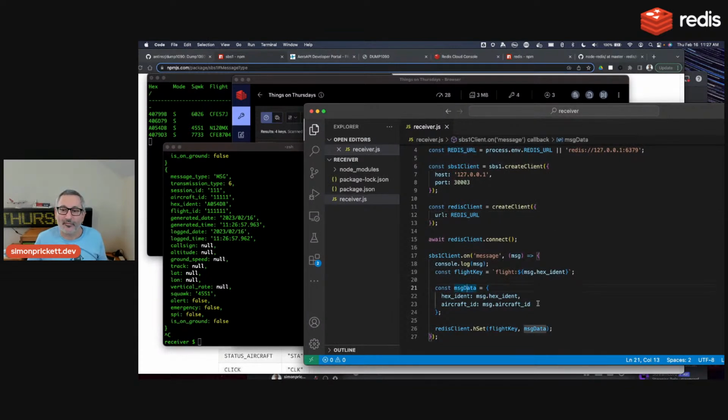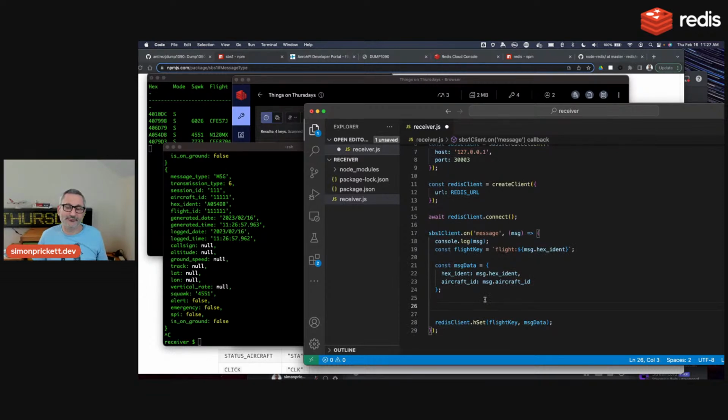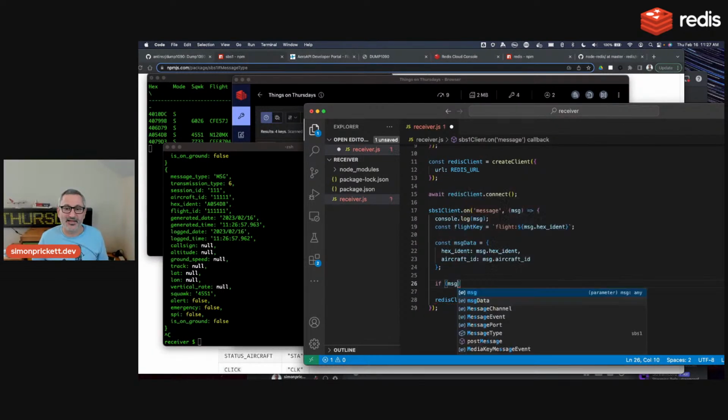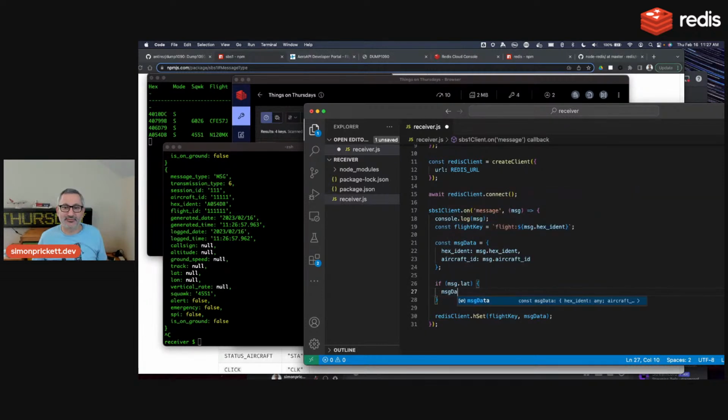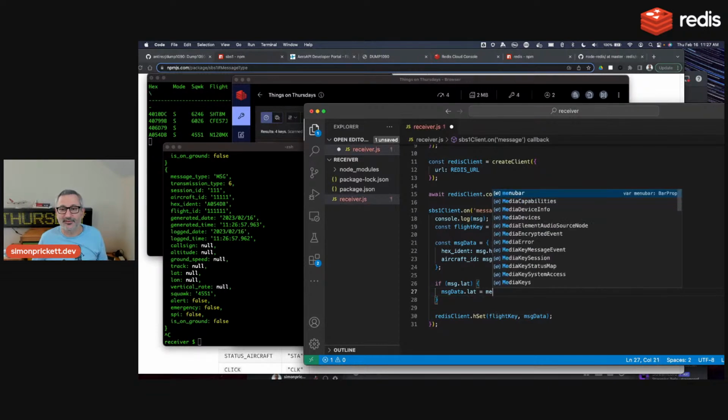So what we need to do then is only store them when we've got them as well. So what we need to do is something like if message.lat, I guess, then we want to do message data.lat equals message.lat, something like that.